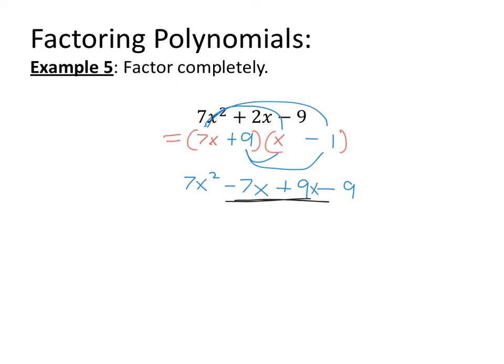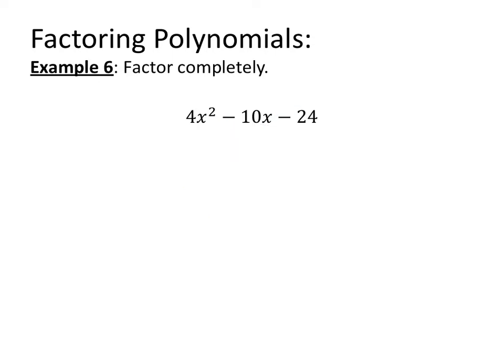And then if you look at these middle terms, they do actually add up to a 2x. So I would have 7x squared plus 2x and then minus 9. And that's what I started with. So in the end, 7x plus 9 times x minus 1 is the correct answer. It's harder to figure that out when you have a leading coefficient that's not 1. In our case, we had a 7. Because what happens is this 7, when it multiplies to, say, the negative 1, now affects this term and this term right there, how they add up. So you just have to be a little careful with that. It just takes a little bit more thought.